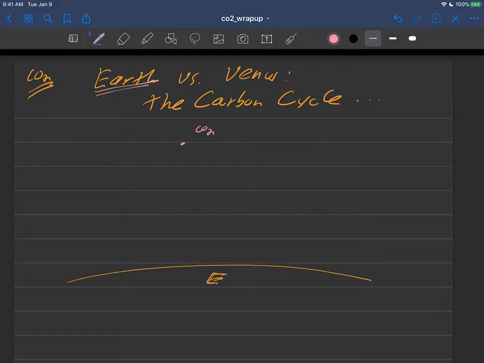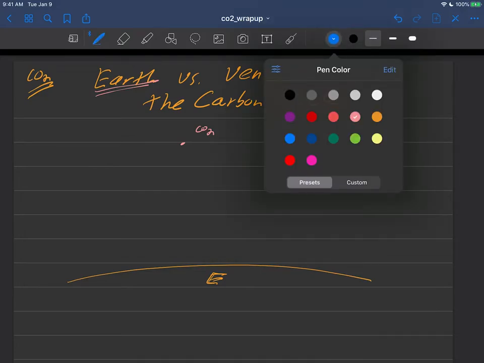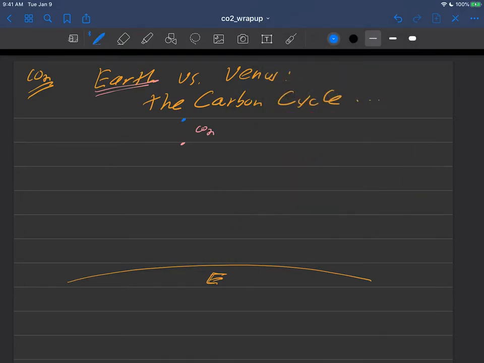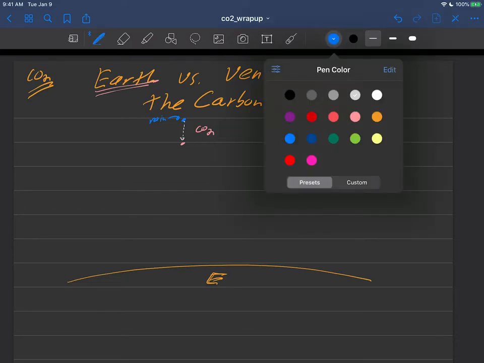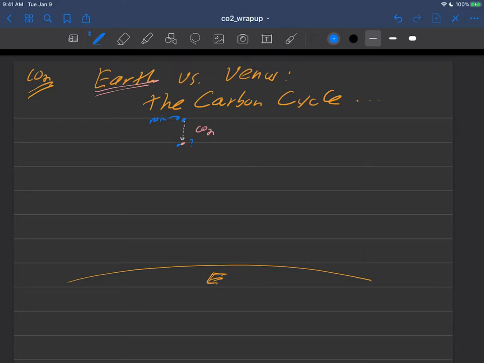But what can also happen on Earth, of course, is it can rain. Okay, so imagine there's a little water droplet here and some rain, because water is a big part of our hydrologic cycle. And that rainwater is just sort of going to come down here and collide with a CO2 molecule. Well, what happens then when water and CO2 get together? Well, there's a chemical reaction and you get carbonic acid, H2CO3. And so the water droplet just becomes this carbonic acid. So the water itself becomes a little bit more acidic.